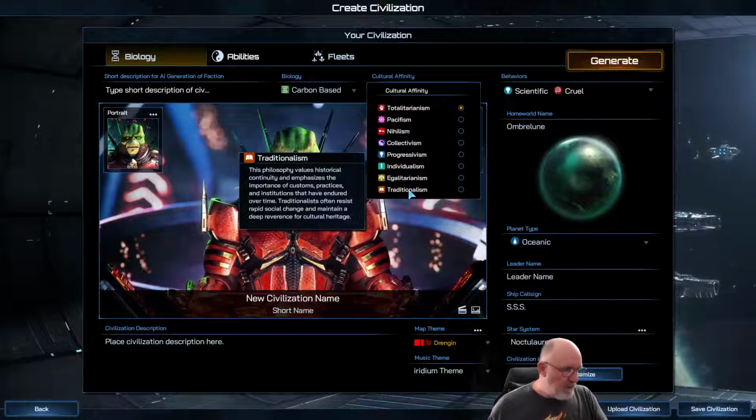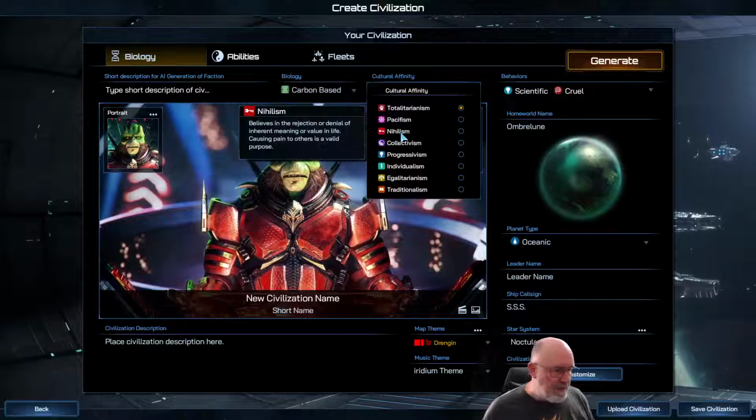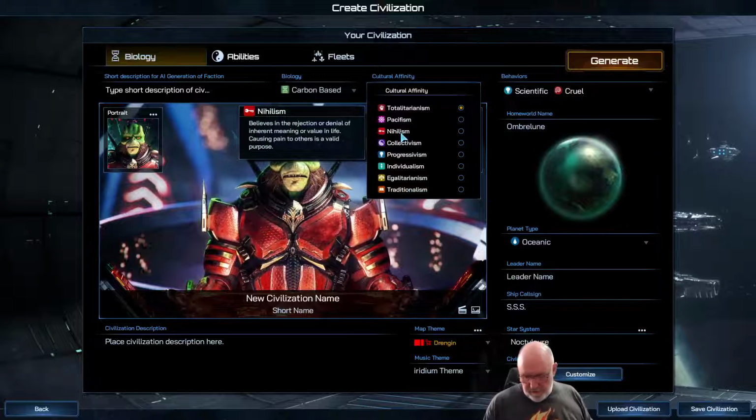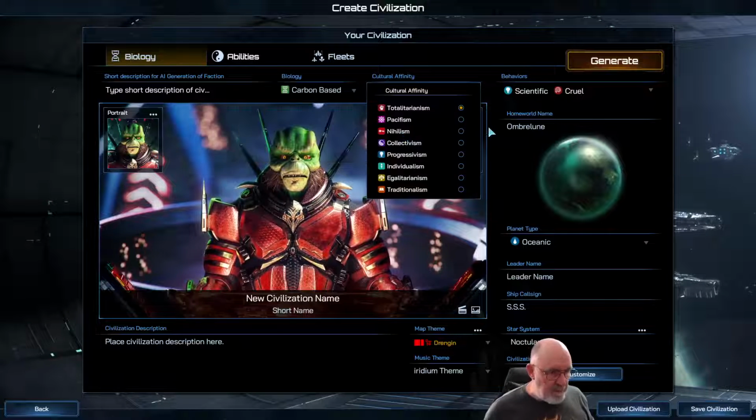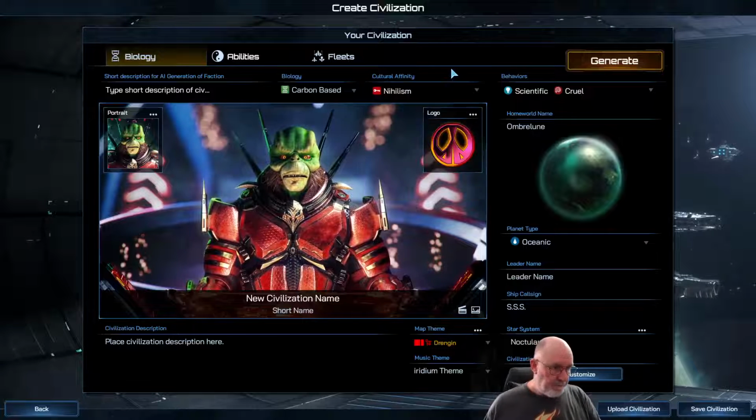So this is the cultural affinity. This philosophy values historical continuity and emphasises the importance of customs. No, I think it's really got to be between totalitarianism and nihilism. Let's just roll the difference between those two. I think they're a 50-50 as well. So it's an 8, which means nihilism. That sort of works. We're going to have an aggressive group.